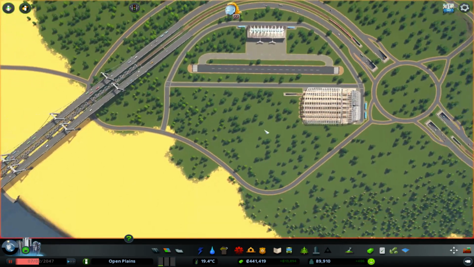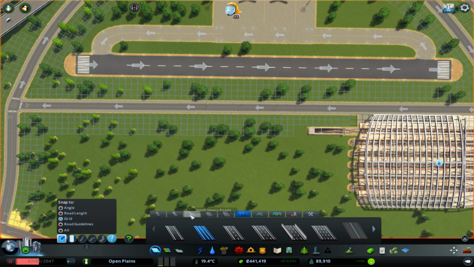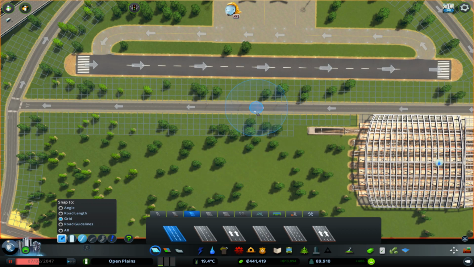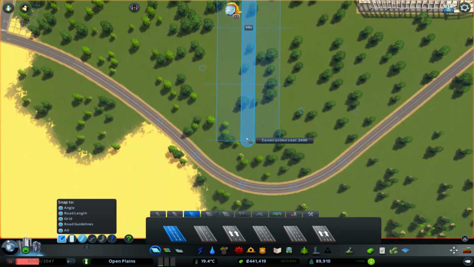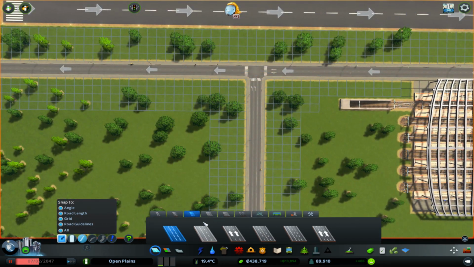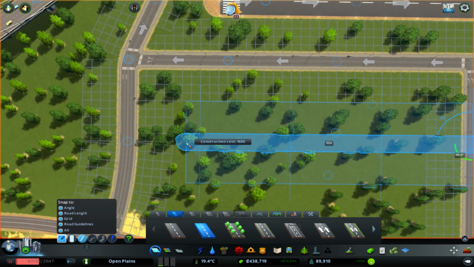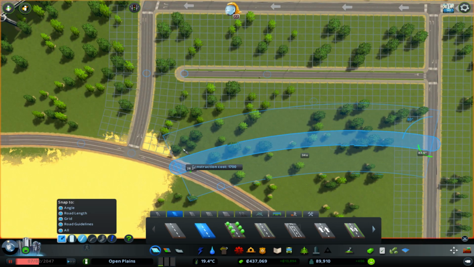So what I think I might do is build up this area down here. So I'm just going to do a small heavy road off. It's going to be a basic wood turning lane. And it's going to fill up this area. We're going to do it off of an angle of 90 degrees. So it fits lovely. And then we're just going to fill some area around here with these roads.